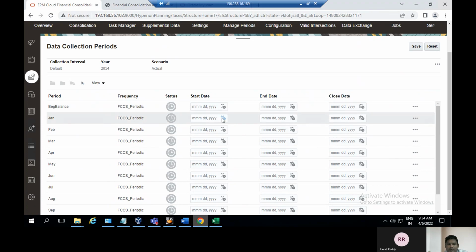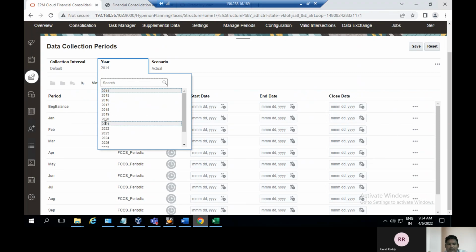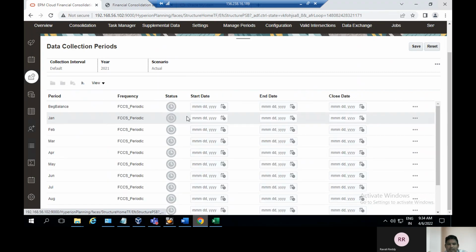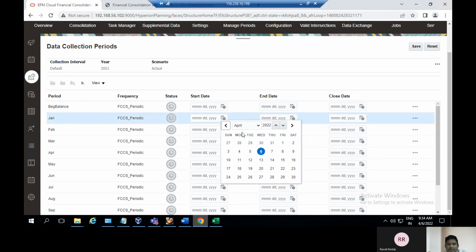Give the default year as 021, and the scenario is actual. Under January, we will select January.